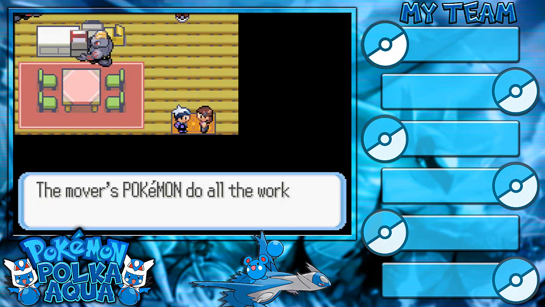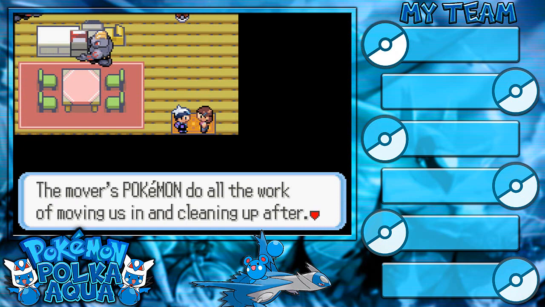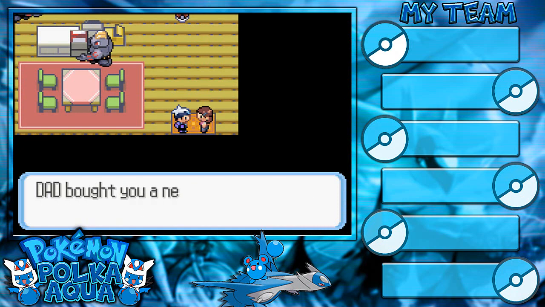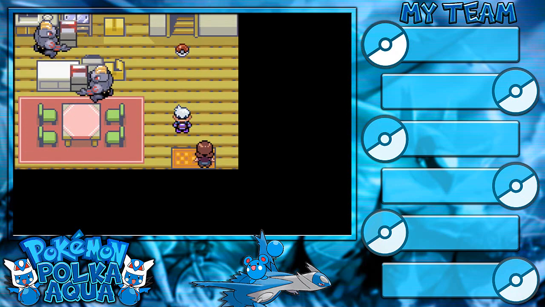See, isn't it nice in here, too? The movers Pokemon do all the work of moving us in and cleaning up after. It's so convenient. Eric, your room is upstairs. Go check it out, dear. Dad bought you a new clock to mark our move here. Don't forget to set it.